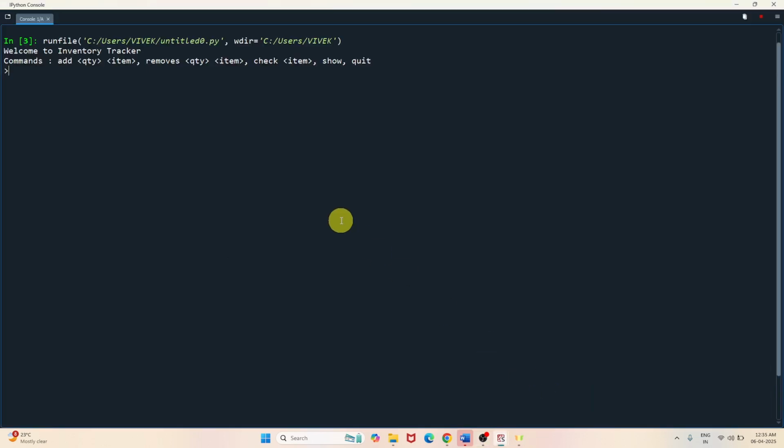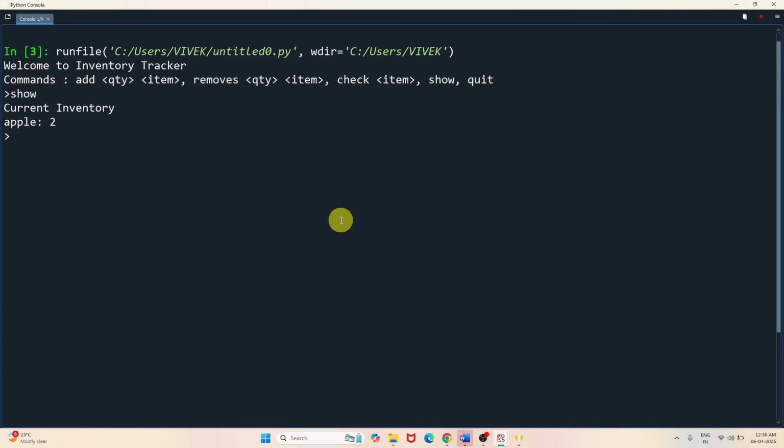Let me check if the previous item which I added was added to the inventory list. So I'll just execute my show command. Okay, there are 2 apples. Now there is no banana. So that might not have been saved because the program was cancelled because of the error. Let me add one more item to the inventory.